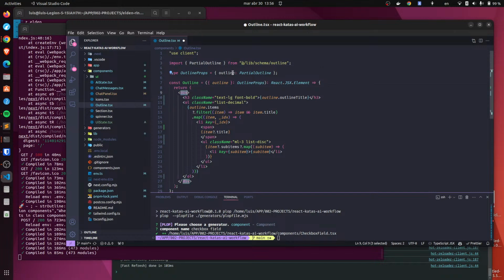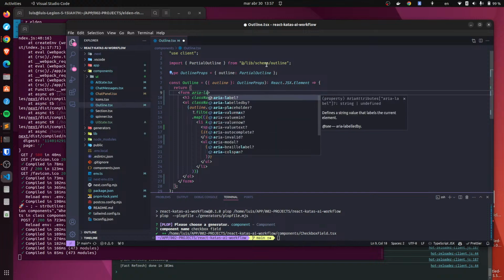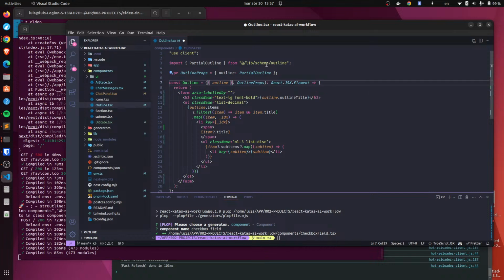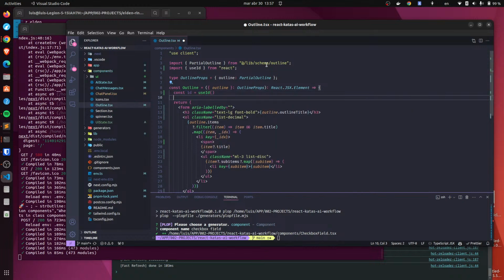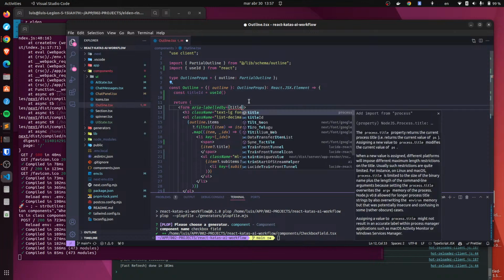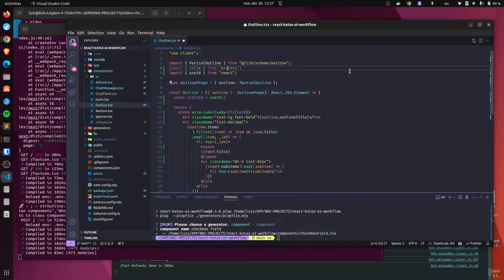So we're gonna grab this in a form and aria-label, aria-labelledby, then we're gonna do const id, oh wait, useId. Const id useId, or like title id, title. Come on, man. Ugh.